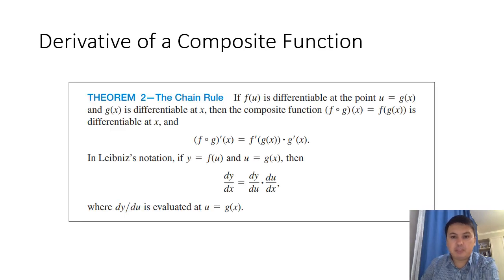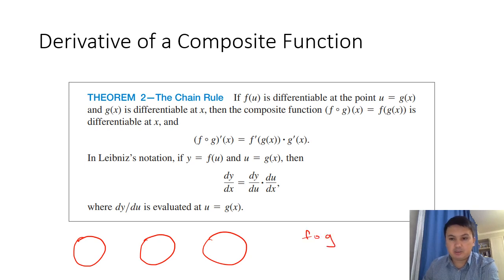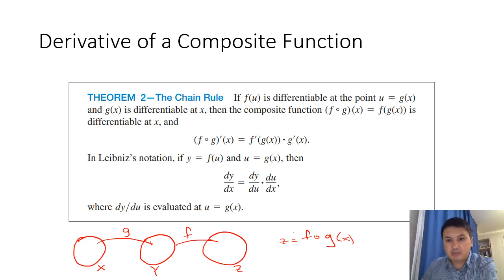This is the main result of this section: the derivative of composite functions. The composite function is a function f of g, where first g maps from some set x to y, and then f maps from y to another domain z — that becomes the composite function. The chain rule says: if you have f of g of x and want to take its derivative, it is f prime of g of x multiplied by g prime of x.